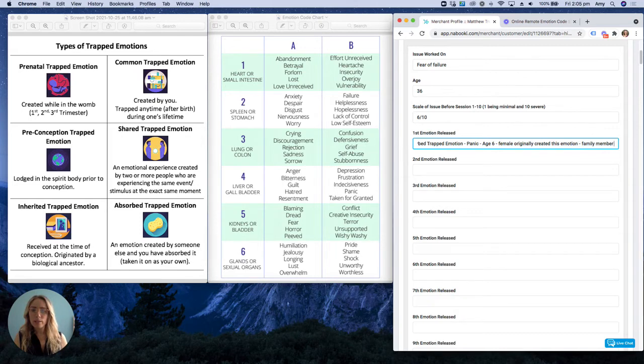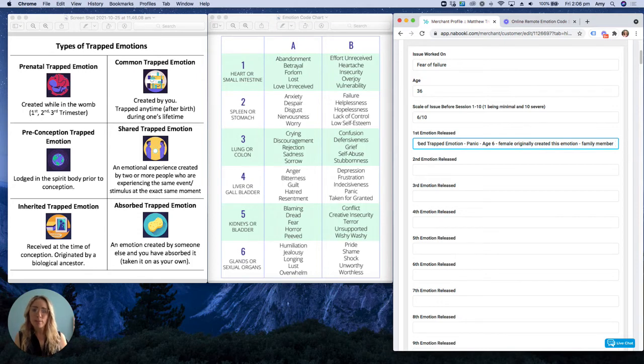When it comes to the client intake form, you'll give us a little bit of information about your family, but not too much, because we can ask your subconscious mind and get answers from your energy. In this particular one, it was a female family member of Matthew's who experienced the emotion of panic when Matthew was age 6, and he's absorbed this energy and taken it on as his own.